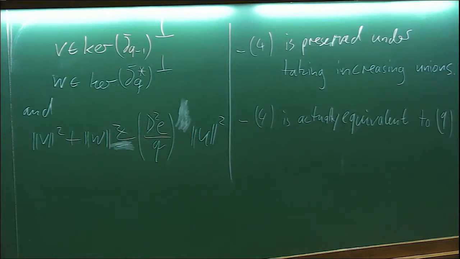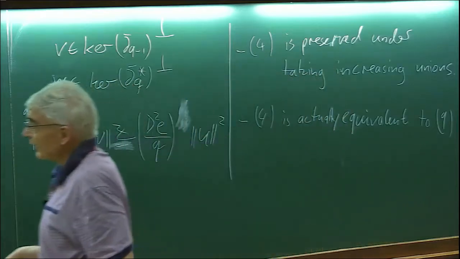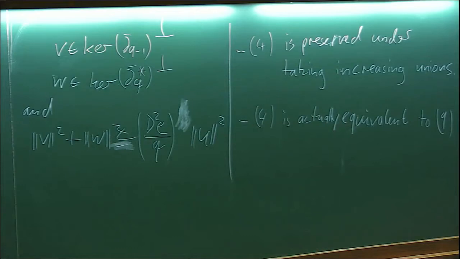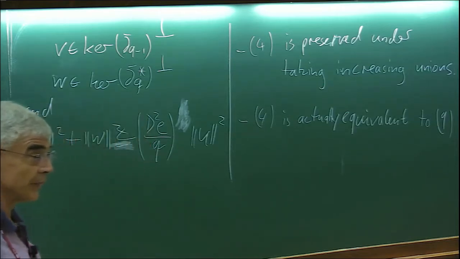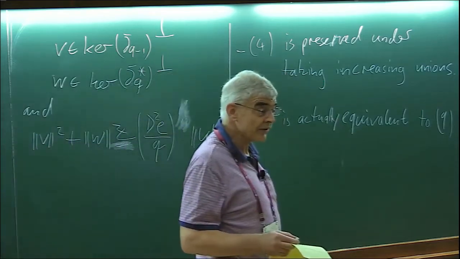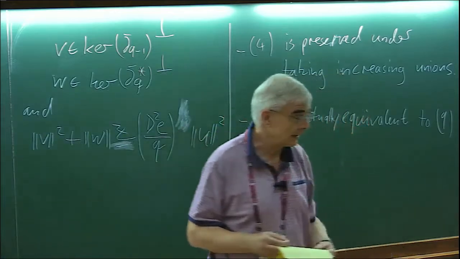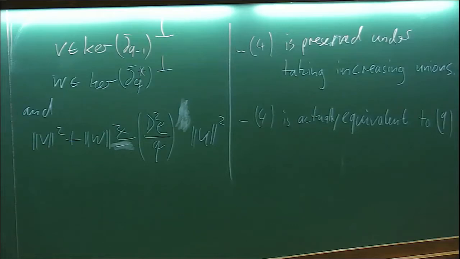Okay, so why is this significant? This is significant because it allows us to get rid of the C2 assumption. If omega is any pseudoconvex domain, by definition, it can be exhausted by C2 pseudoconvex domains, right? Those C2 pseudoconvex domains all have this property, and because it's invariant under increasing unions, omega will have this property, and because the property is equivalent to 9, this now holds on any pseudoconvex domain without boundary smoothness.